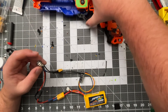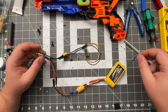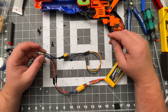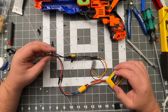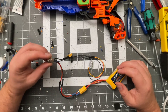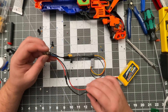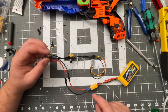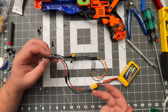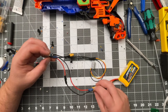Never test with a LiPo — I've already tested with a 9-volt battery so I know everything's good. I've made a few mistakes here — that's why this negative wire becomes a positive color and this positive turns into a negative color. They don't actually change polarity; it's just the wire color that changes. On the XT60: the flat side is always positive, the pointy side is always negative — I messed that up yet again, that's why there's a wire switcheroo.